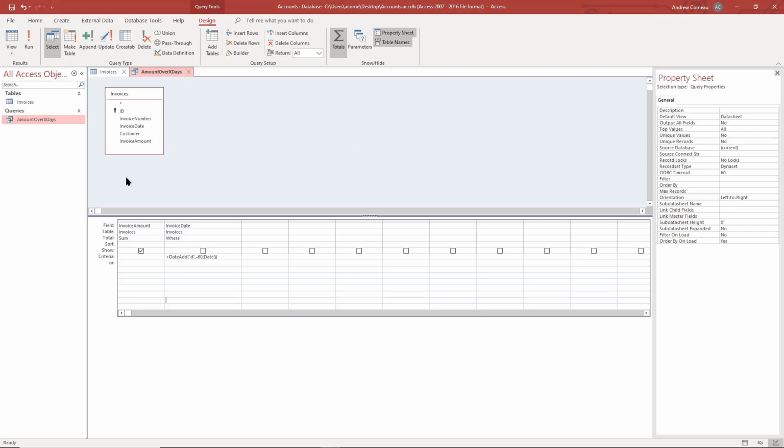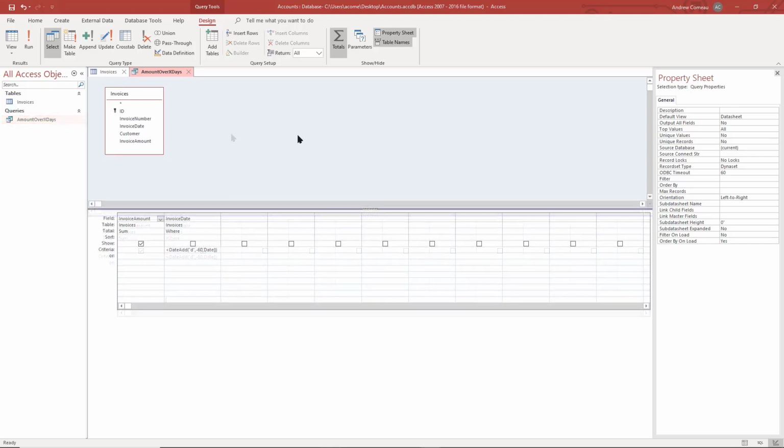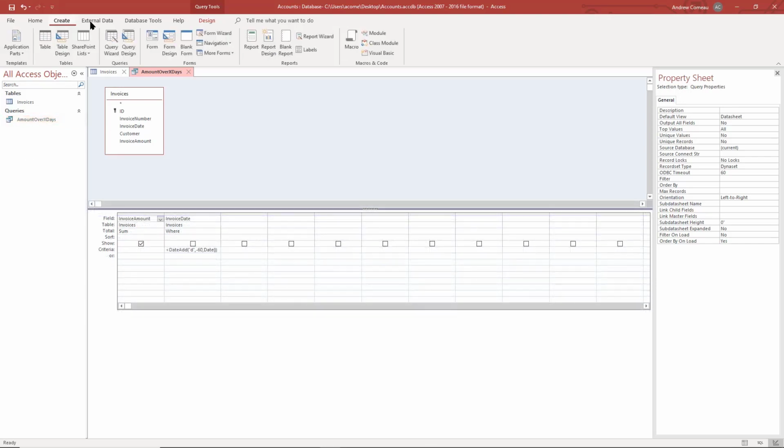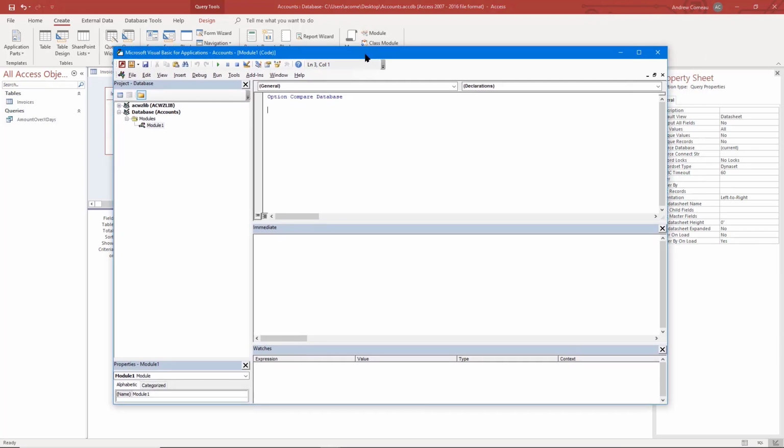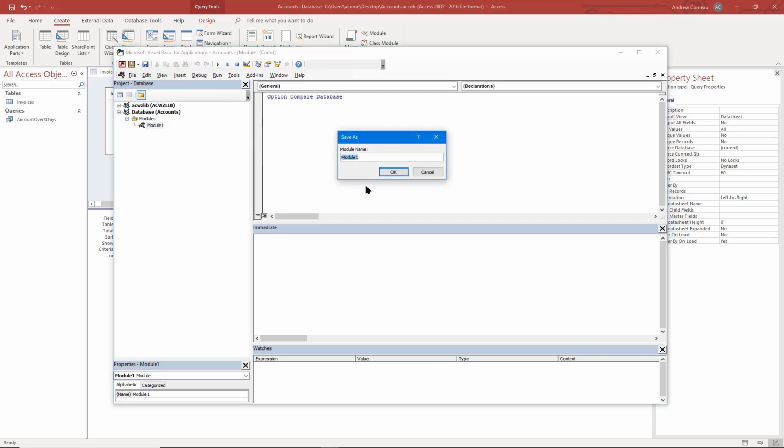So let's go ahead and create a module, and for that we go to Create and Module, and the program automatically opens the Visual Basic for Applications, or VBA environment, creates a new module. That's the object within an Access database that actually holds code that you can refer back to. It's automatically named it Module 1, so let's go ahead and save this right now and call that General.